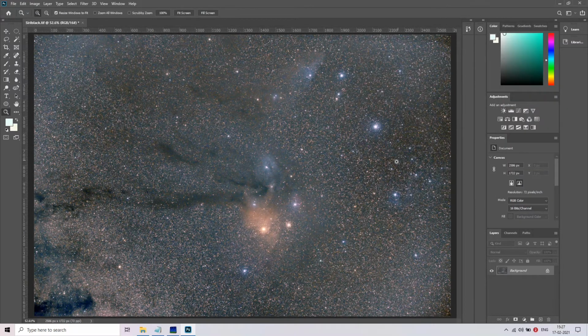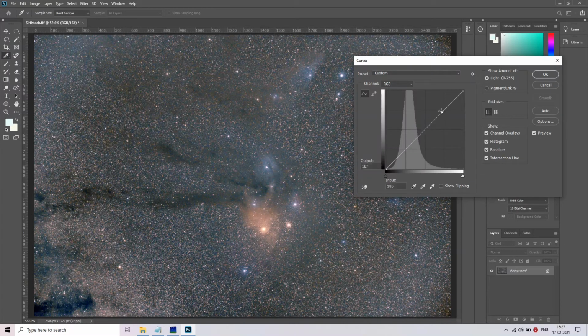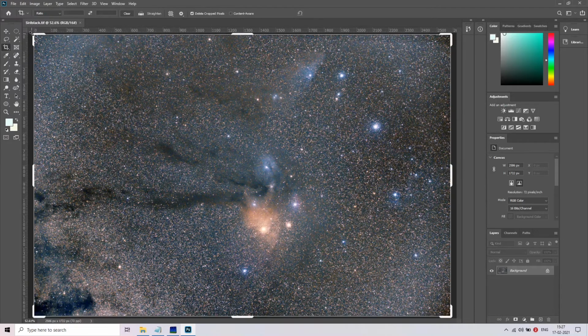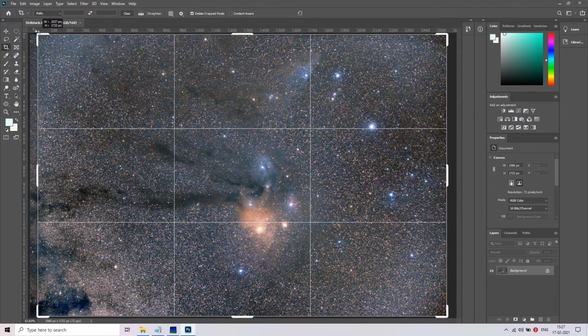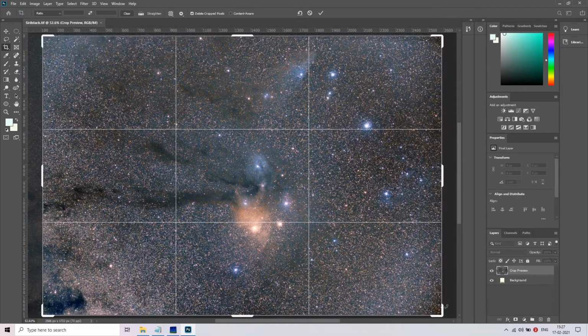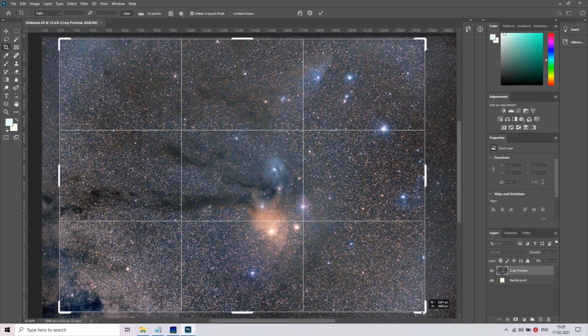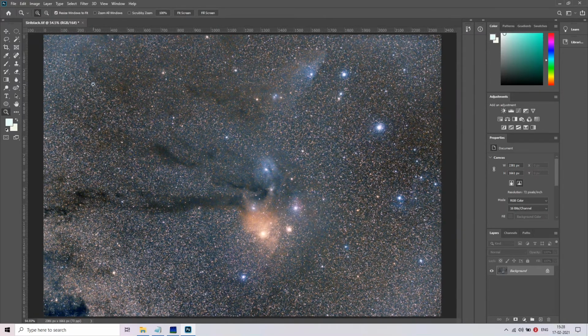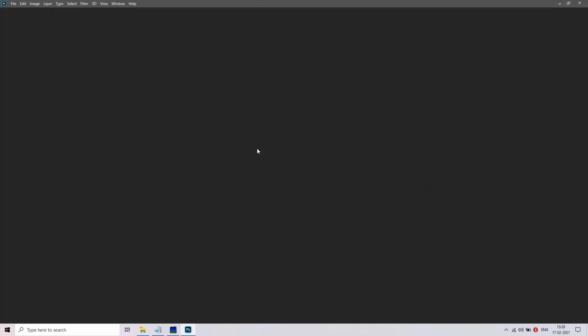All right, let me see a little more. I am blowing out Antares and M4. We can mask that later using the select and mask tool. I think this looks good for now. What we can do is now hit save, and I think I'll crop a little more because I didn't use vignetting files, so it is looking a little bad, but that's all right for now. Yeah, let's click save and close Photoshop.